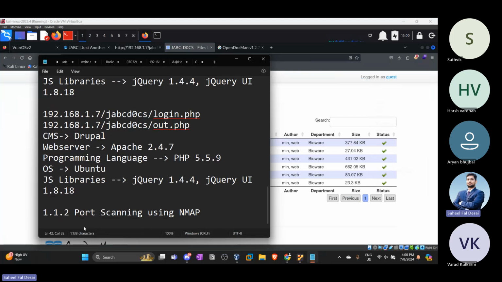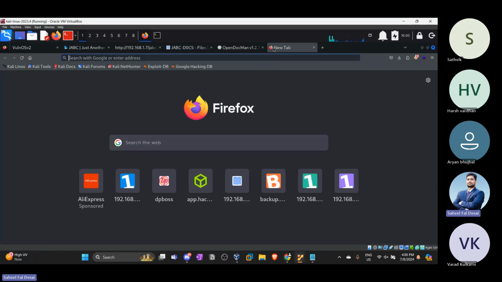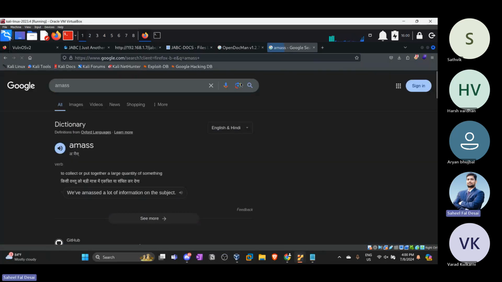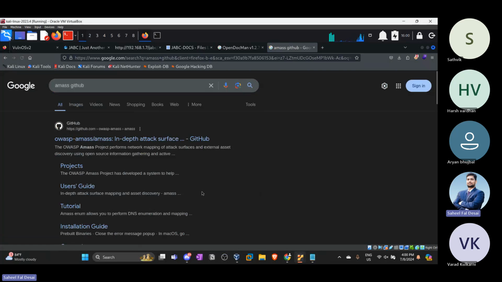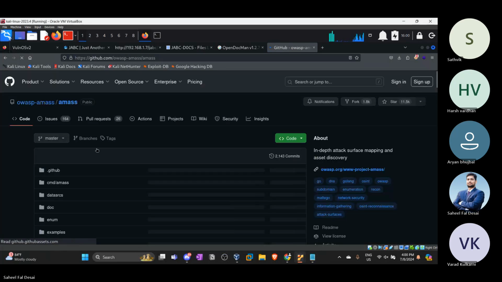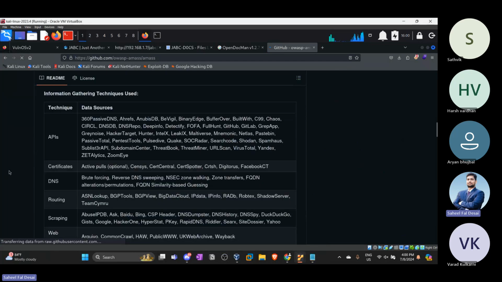You can use Nmap, you can use Rustscan, you can use Amass also. So all are pre-installed in Kali Linux. I guess Amass is not installed in Kali Linux, but you can install it there. Okay. So all these tools are good. I personally am okay with using all these three tools.